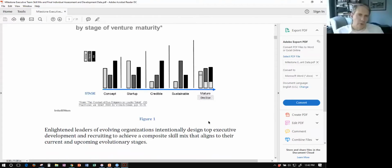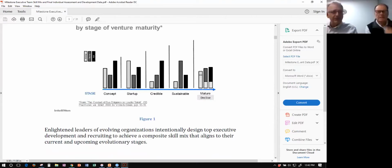Explain to me the mature one. I think in the article you didn't have those decline slash lines. Yeah, we've been giving this a lot of thought, and I think the way to look at this is that there's two different kinds of success in a mature company. One is a wind down, where you're just done and it matures out, and that's the down profile here.